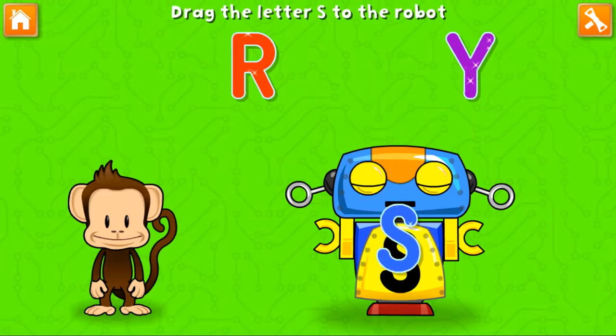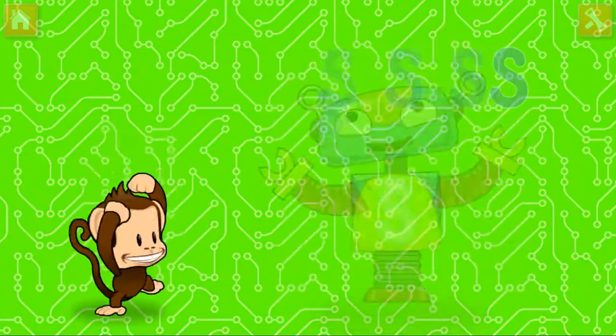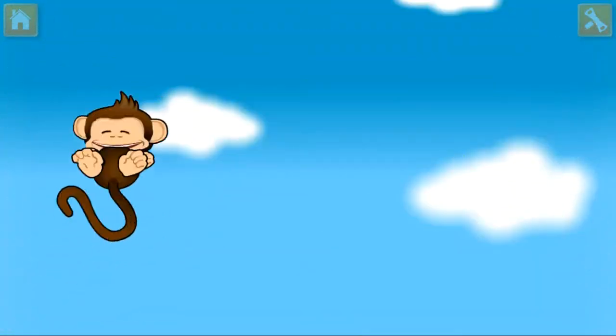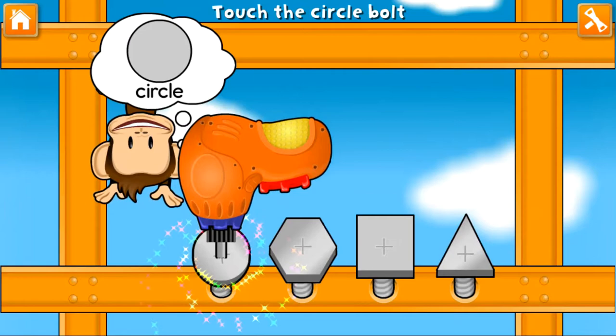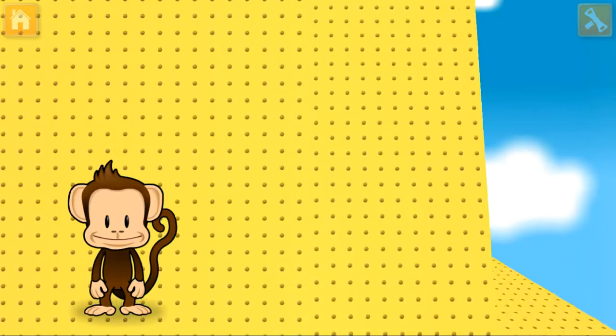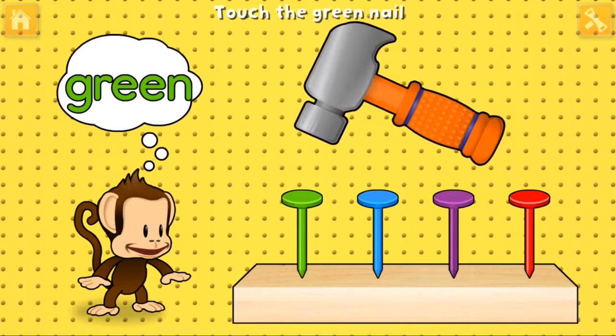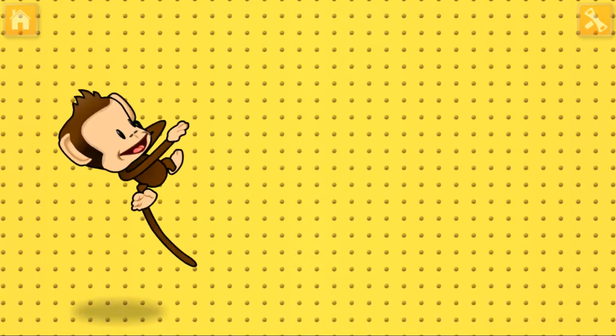Oh no! This robot ran out of energy! Good as new! Use your finger to tighten the circle! Circle! Great fixing! Hammering time! Tap your finger to hammer in the green nail! Green! Green! Good as new!